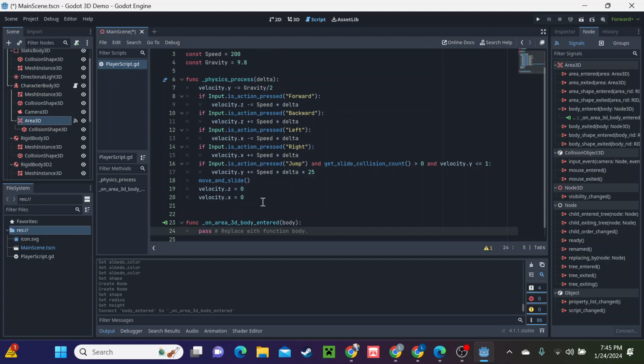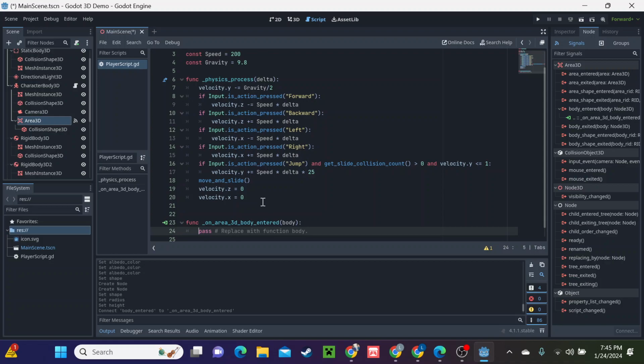So how do I do the collision thing? Go to your Area3D, go to node, then you should see body entered here, and then you right click on that, do connect, and then you can connect it to the one with the script. So it's already connecting there. Yep. And it'll bring you back to your script.